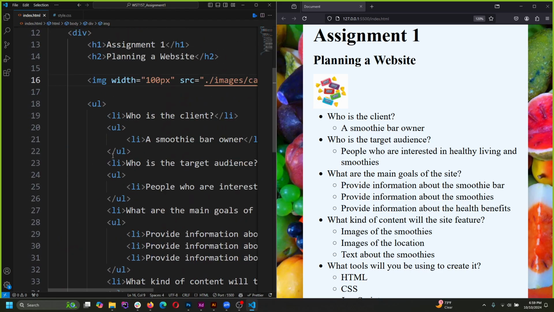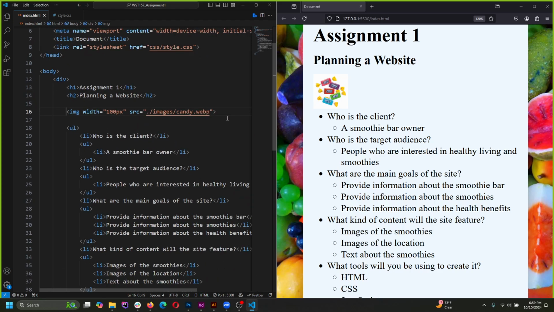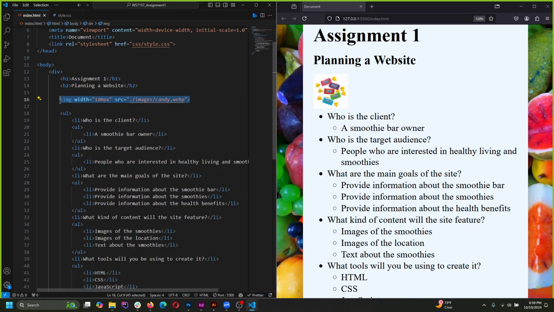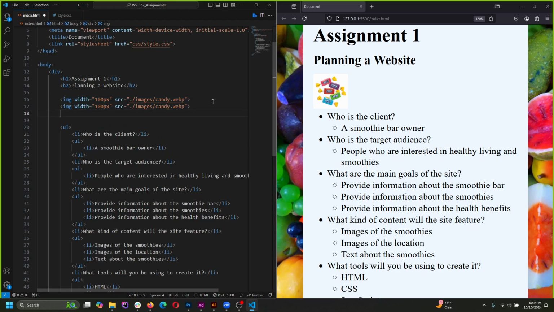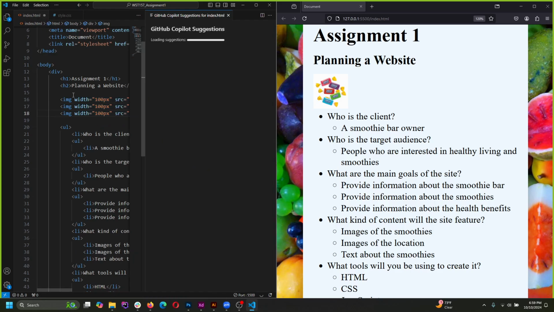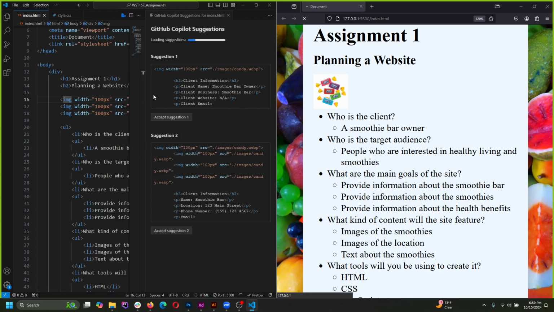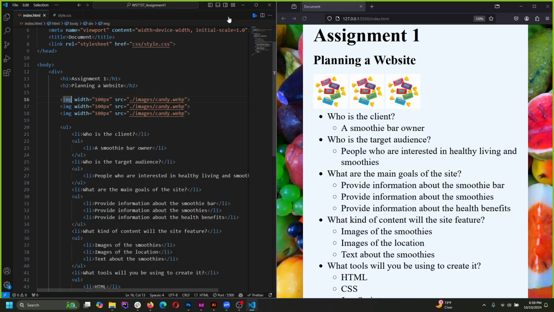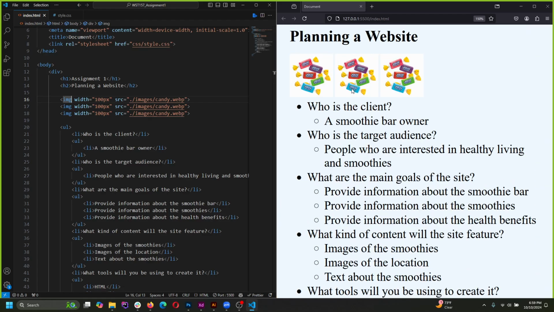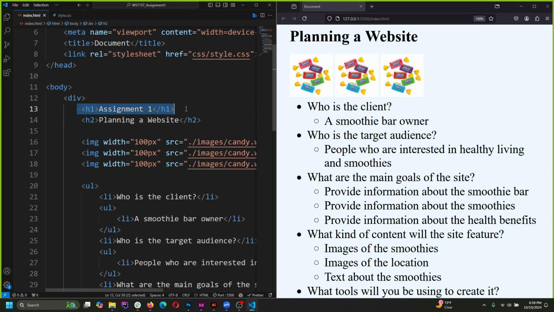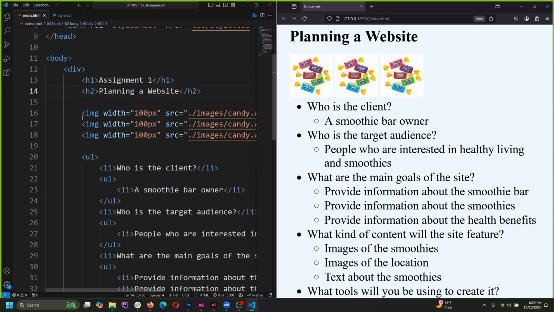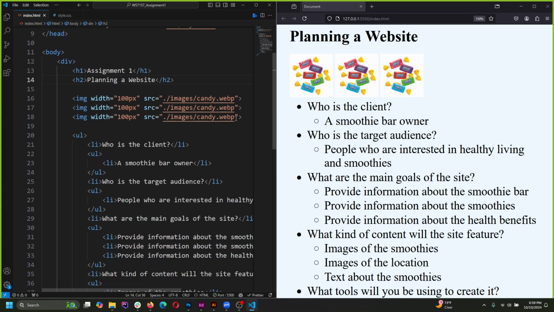That means if I create two images, let me just copy paste this one. Just paste it a few times. You can see there's three next to each other. That's because unlike headings and other elements, images are inline elements.